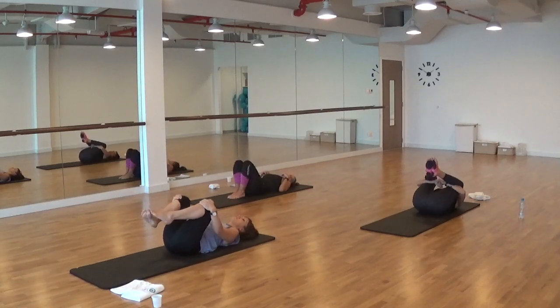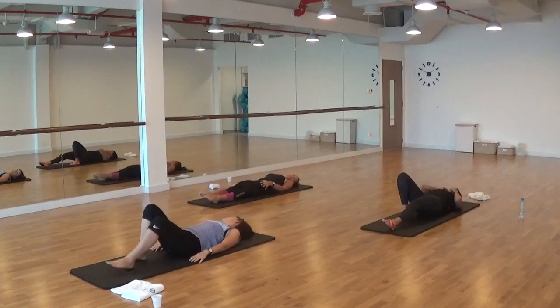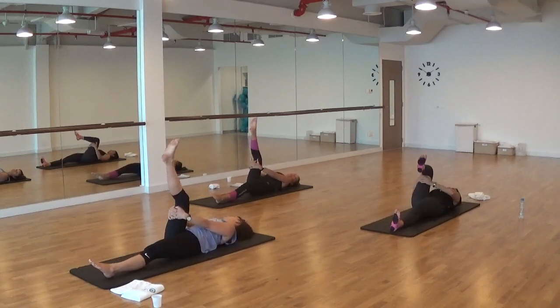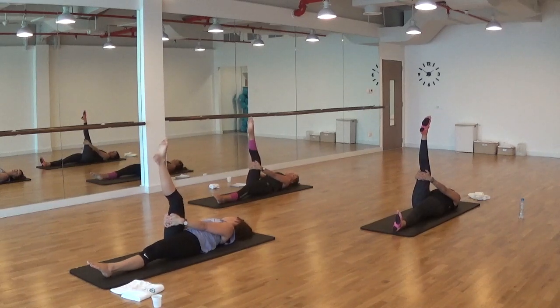So now we're going to go into our hamstring stretch. So legs out in front of you, straight. Keeping your left leg anchored on the floor, take your right leg up towards the ceiling and grab your right thigh. Pull your hamstring towards you to give yourself a deeper stretch. Point your foot to activate the stretch in your front ankle and flex your foot to activate the stretch in your back calf. Point and flex, point and flex.